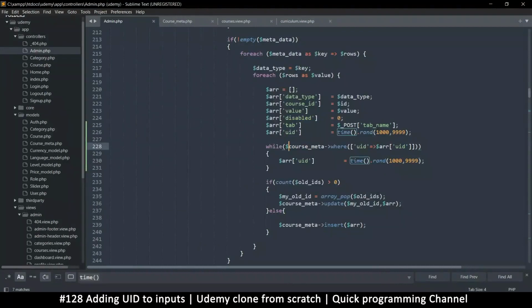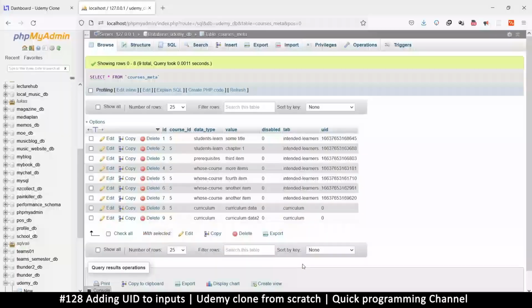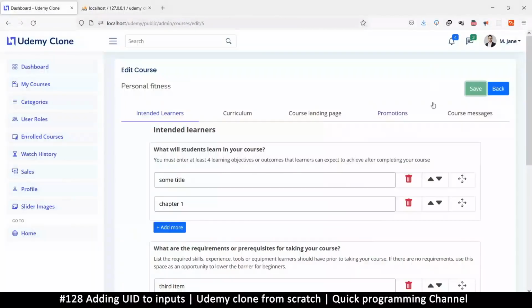Okay, so make sure that when you are making a while loop like this, because a while loop is just an if statement, if this returns true, then it will keep repeating. But you make sure that whatever is in the condition is also being changed during the loop. So in this case, we have this item that is being changed within the loop, so this cannot be an infinite loop. All right, so let's try this again. Let's come back and make sure that we don't get any duplicates.